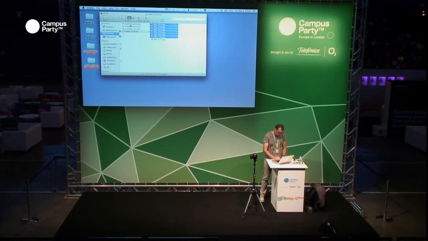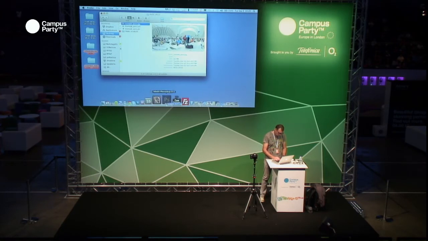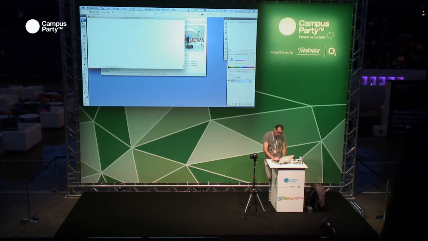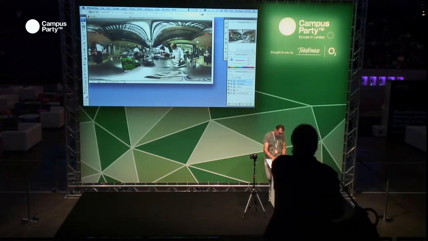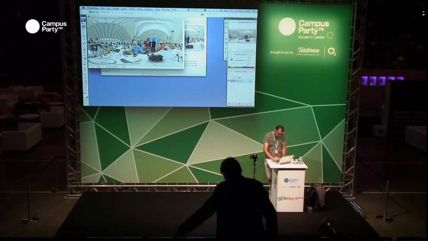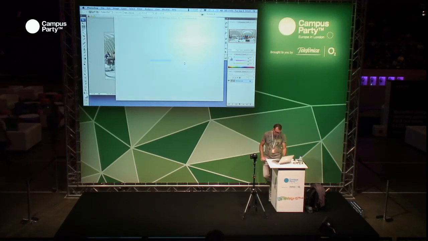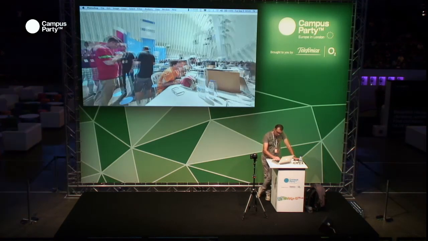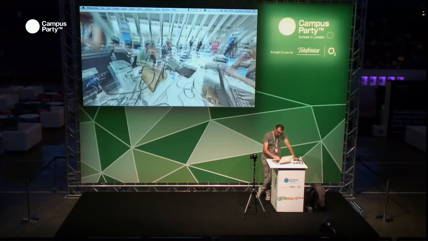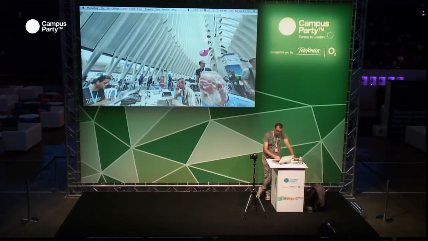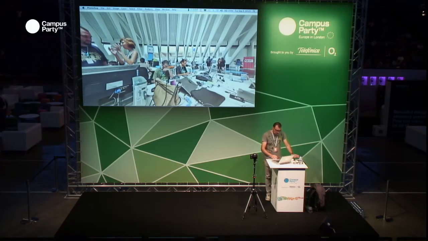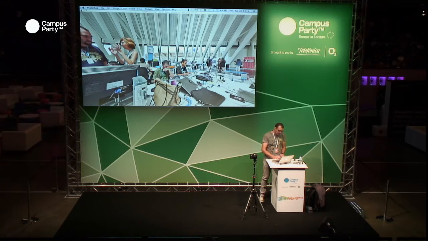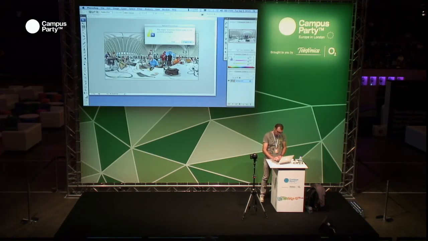And I'll show you the resulting equirectangular frame. That would be the result after the processing. So taking several pictures, shooting a mosaic of pictures, passing that through stitching software, we can achieve already video. I mean, the primitive of video, which is the frame.